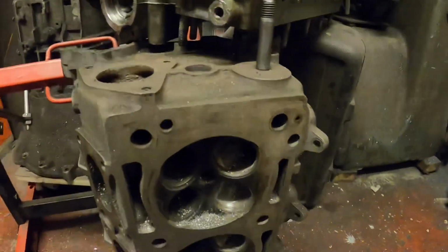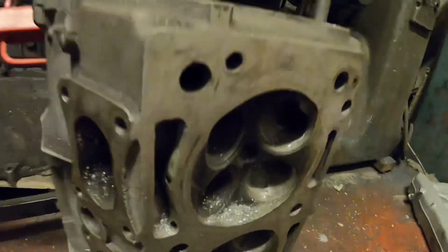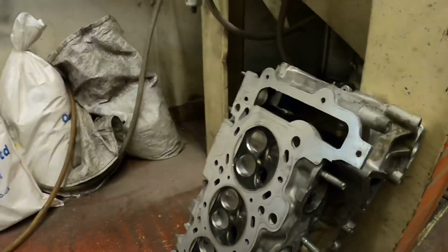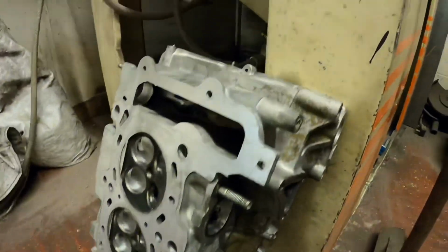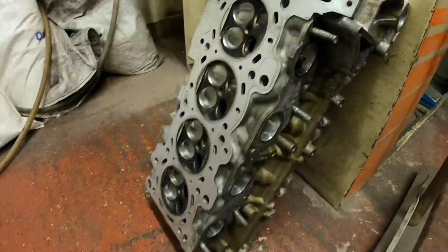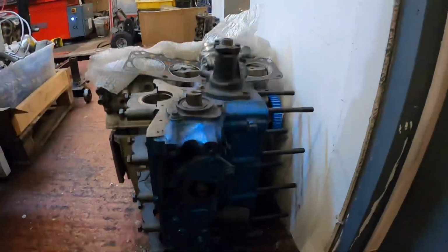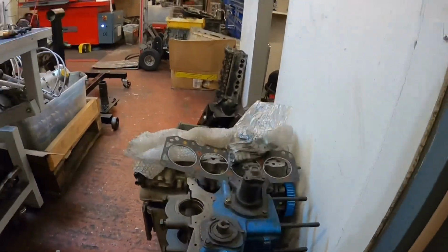That's the Cosy head for one of the engines in the engine build room. I've opened the ports right out on that for naturally aspirated use. And then this is the Nissan SR20 cylinder head for the bottom end. So with these 3 heads I've got to have these done for next week. Should do, hopefully. Wish me luck. That's another Cosy. I've got a machine. That's probably not going to be done for a couple of weeks though.